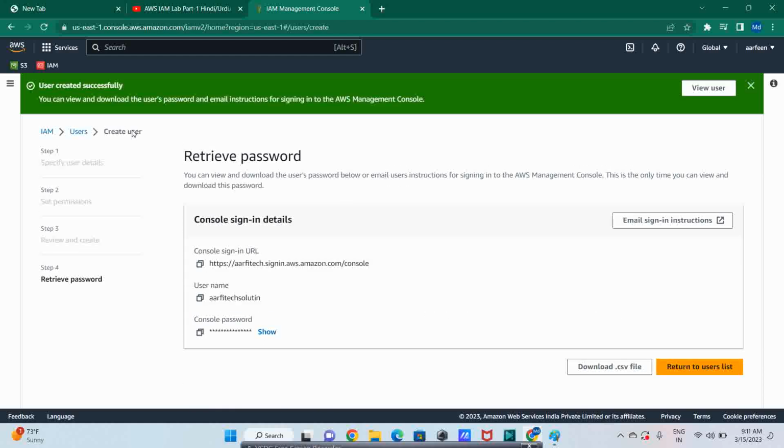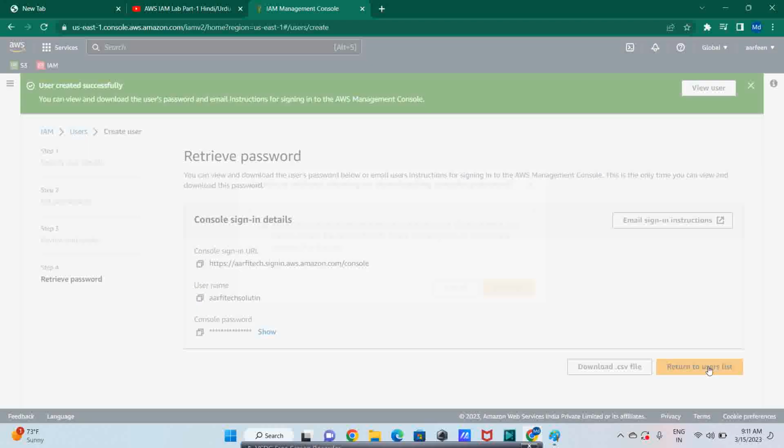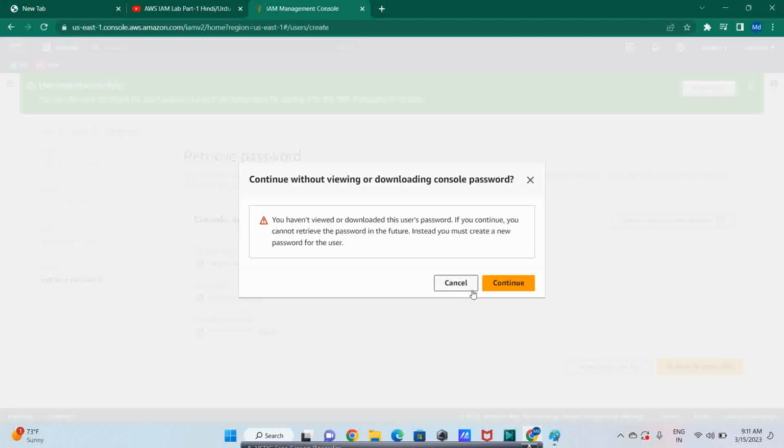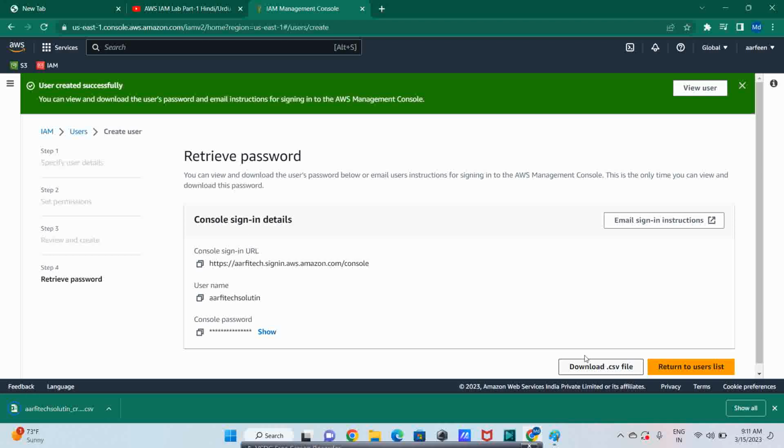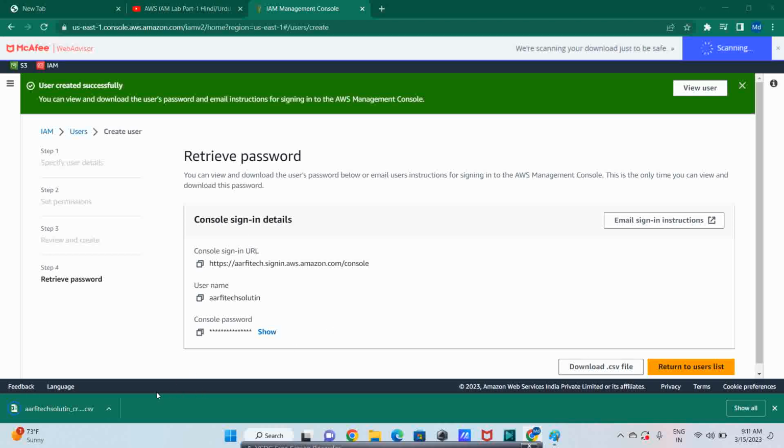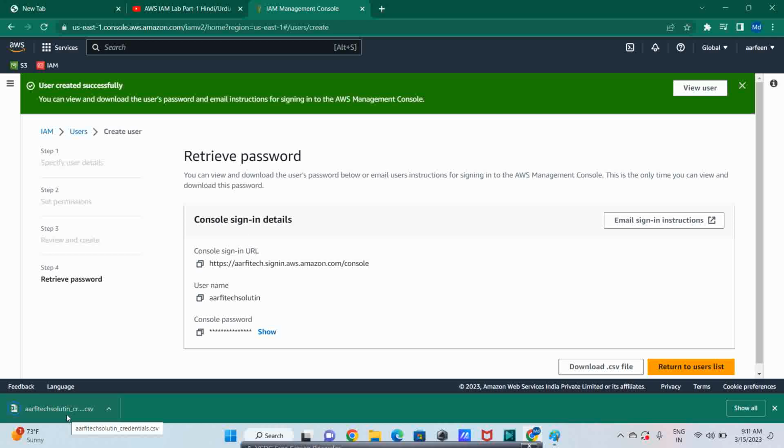So see, the user was created successfully. What you have to remember here is, don't forget to download this CSV file. What is that CSV file regarding? This is regarding your password and user ID. And this sign in URL, you can get it here.